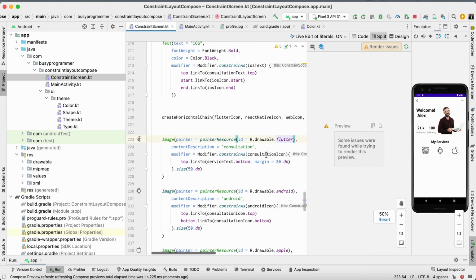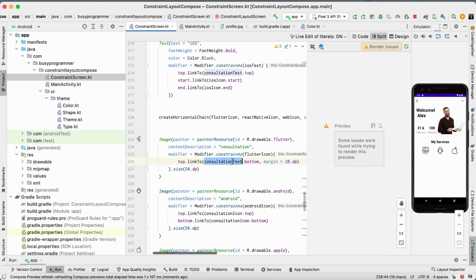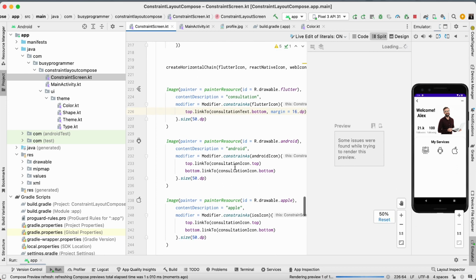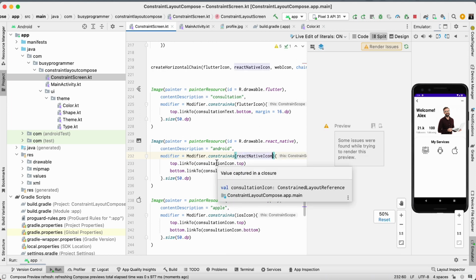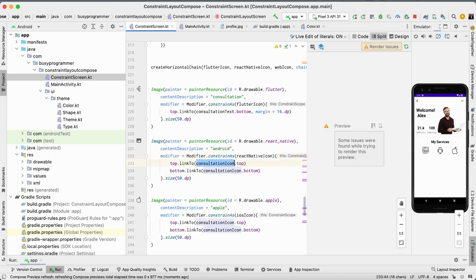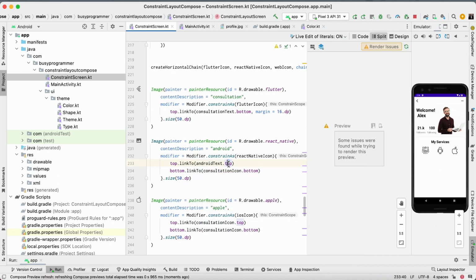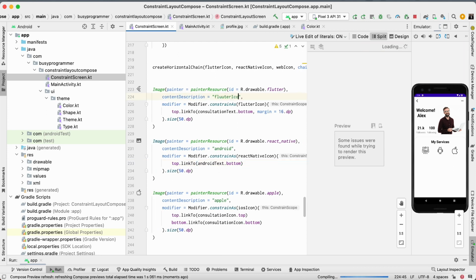Okay, I have copied and pasted the code because it will be similar, just it's in the second row. Let me fix also the margin. Red text dot bottom.